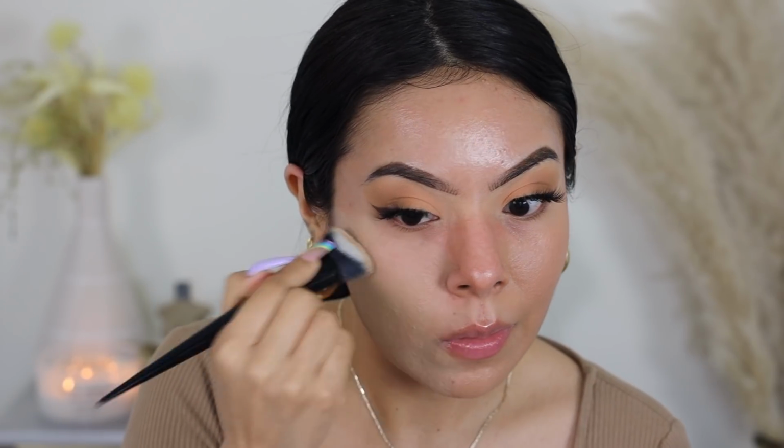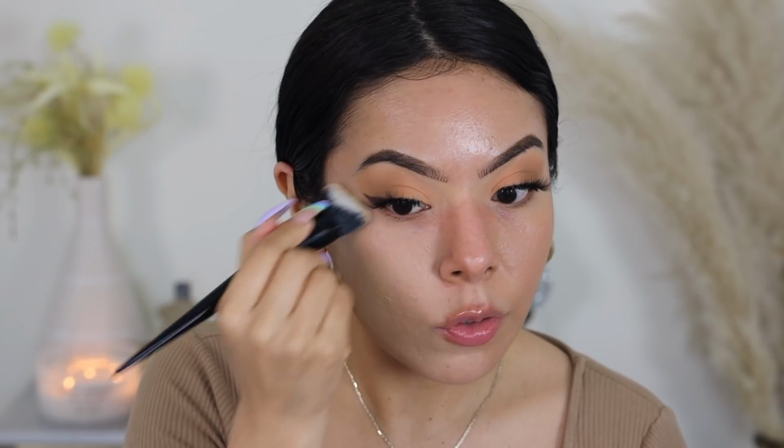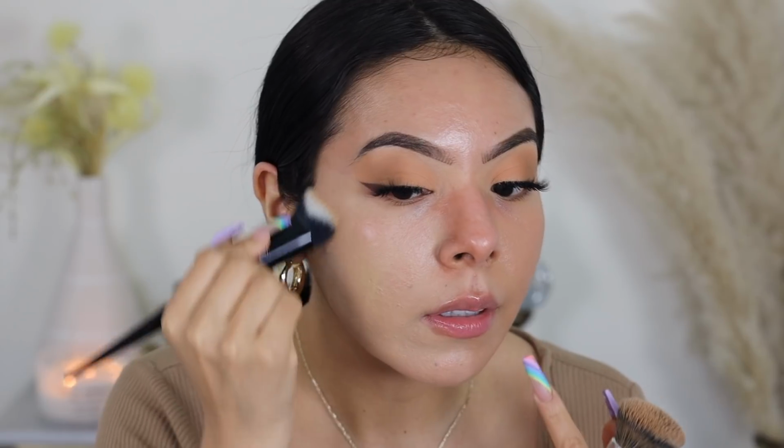I know there's a color difference, guys. I was trying to actually get a color similar to this, but like I mentioned, they've been sold out everywhere, so it's just been a little bit harder. But as soon as I can find another shade, I think I'm gonna pick up shade 42, because I think that will be a closer match. I was reading the descriptions and it just seemed like it would be a closer match to my complexion currently, and a little bit more like this color, because I feel like this color is definitely more suited.